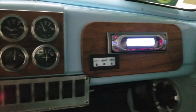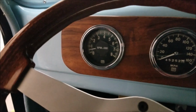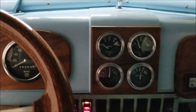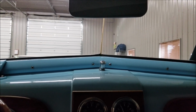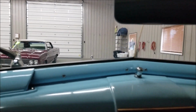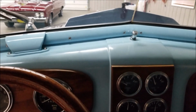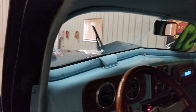Does have a working radio in it. Take a look at the gauges. Appears all the gauges work. Tachometer. Everything working. And then these switches down here. Actually, one is for the wipers. Leave that one there. And there is also a power button that will raise the vent out there. That's on this switch down here also. That's the horn, obviously. And a cool setup for a street rod. Nice looking dash, cool older gauges. Wipers do work too, if you've seen that.